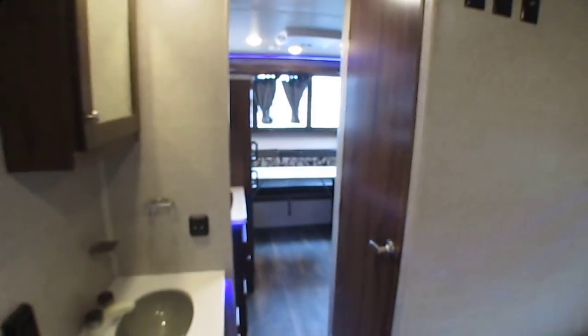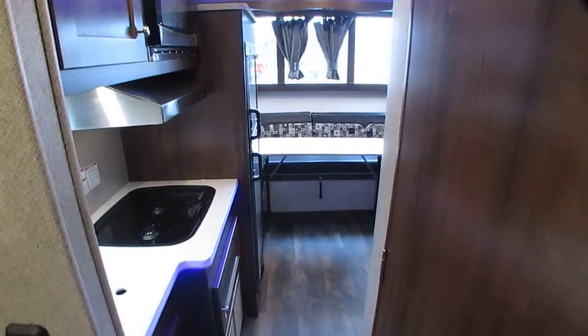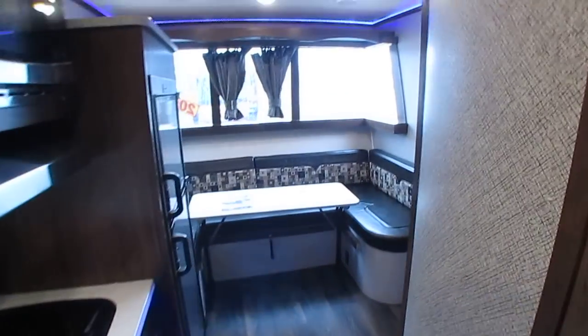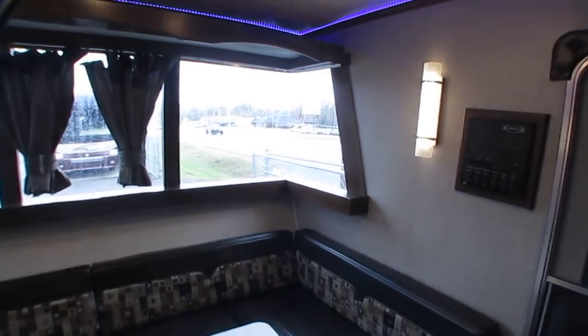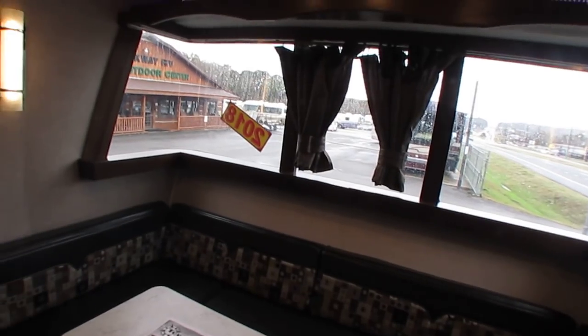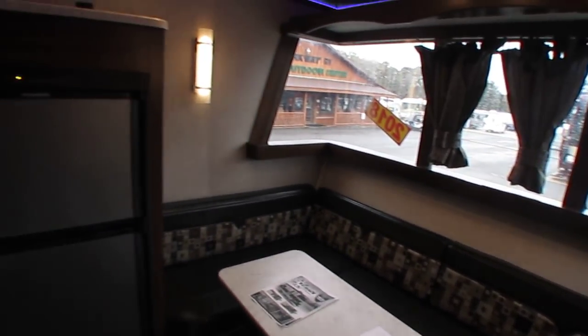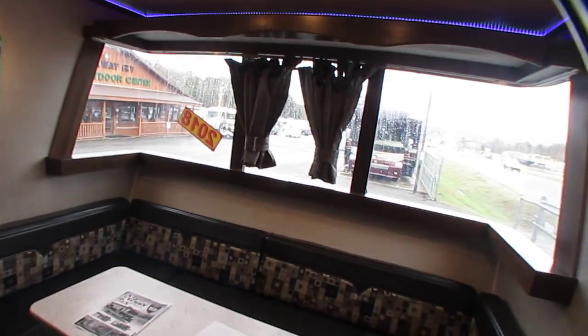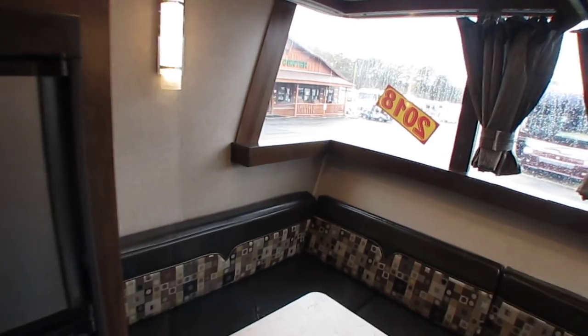Give us a call, come check this little camper out in person — you're not going to be disappointed. It may not be for everybody's taste, but I like it a lot. In fact, if I could go back to a travel trailer, this would probably be it. I really like this little camper. This would be a good one to carry home — if I had enough time to use two RVs, I'd probably keep this one for myself.